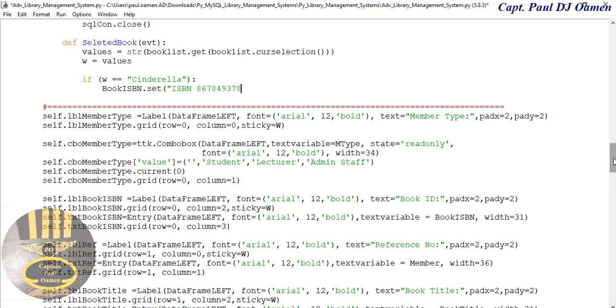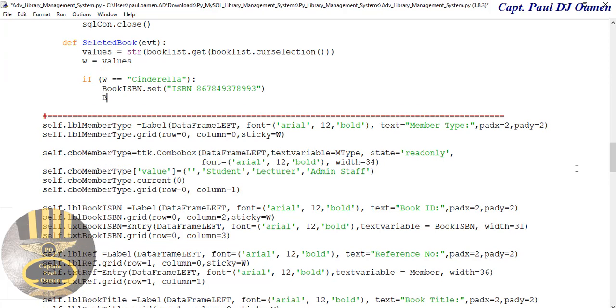I'm just making that up. So that's the book ISBN. There we go. And in that case, the book title, that would be God is King. Okay, yeah, that's fine. God is King. There, that's beautiful.